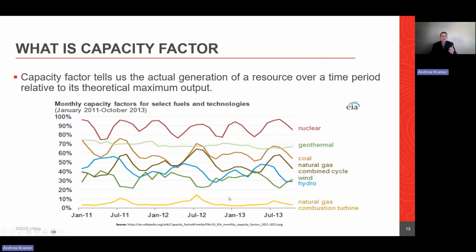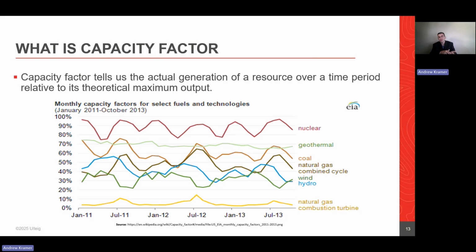Beneath that, we have more on the thermal side, natural gas peaking units. These tend to be turned on when the prices are very high or there are system emergencies. Kind of in between them, we have wind, hydro, and solar, more or less. Now, you need to be a little bit careful here because you might look at this graph and say, well, I'm going to draw a bunch of conclusions on this.